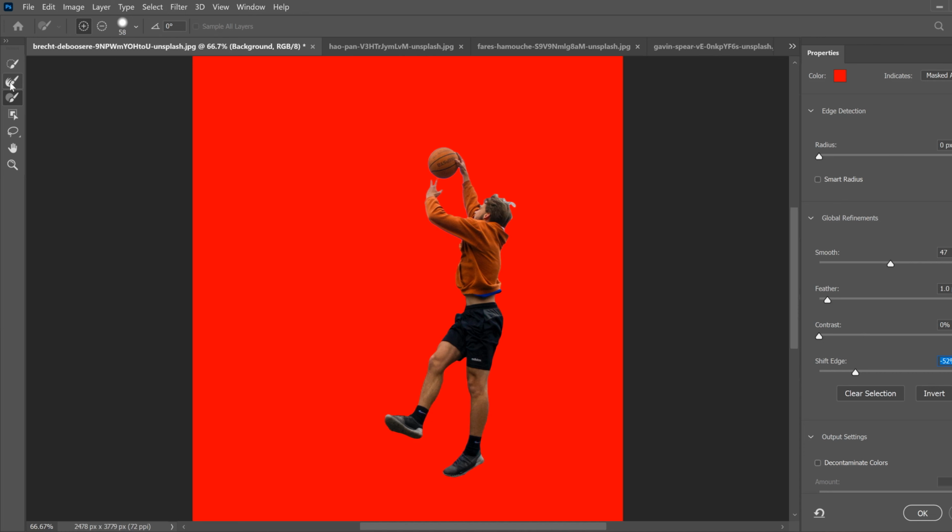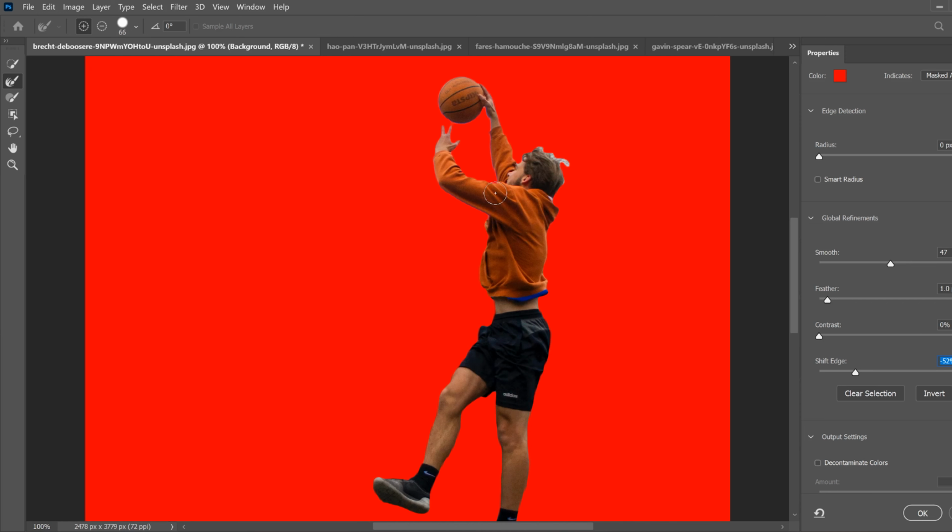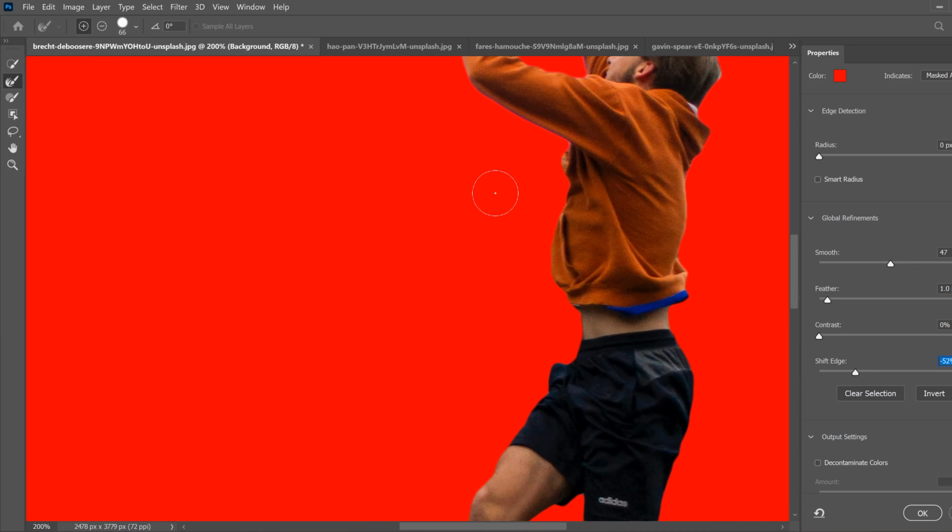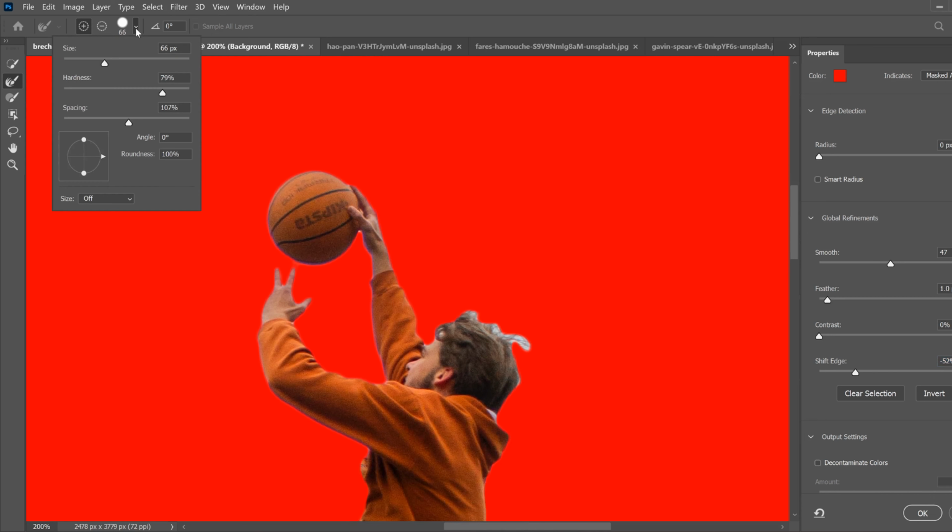And then I'm going to go over here to the second tool down, and this one is called the refine edge brush tool, if it pops up here. I'm going to maybe zoom back in. I'm going to use that one just around hair. So anything that's kind of got a different kind of texture to it, like hair that's a little bit more fine of a detail, I'm just going to paint in there, and sometimes it works good, sometimes it doesn't, but it creates more of a natural kind of edge on your hair, and it might select some of the fine detail of hair if you do it right.